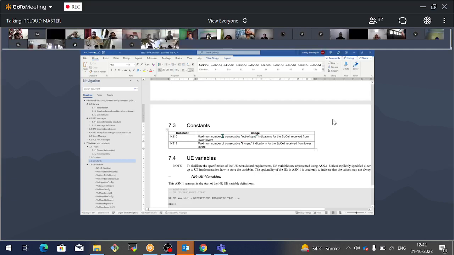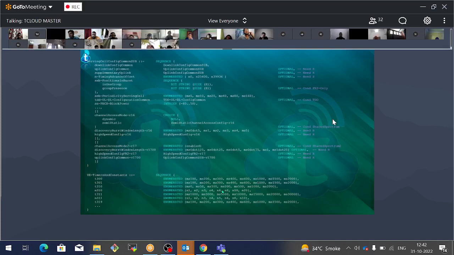If out-of-sync is received too many times, crossing this N310 value. So N310 is set to, for example, n6. That means six times the lower layer has told you that we are out of sync. That means your radio link has failed, and you have to execute the radio link failure related procedure.